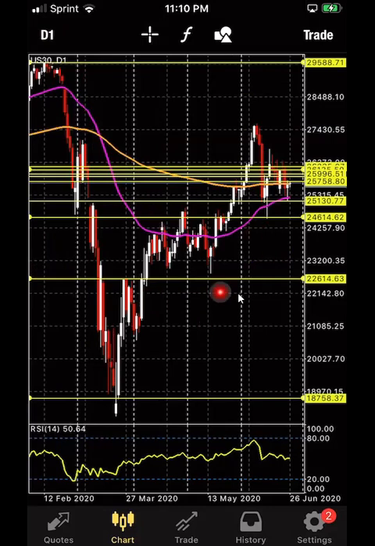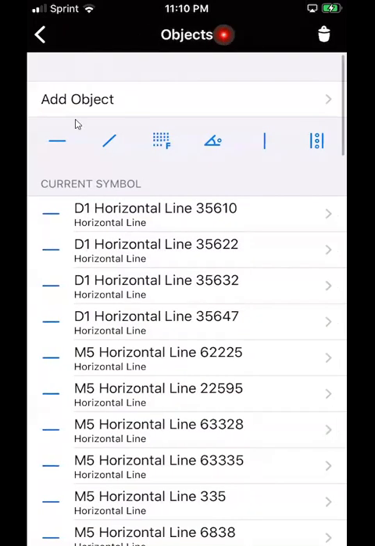Anytime you want to draw a horizontal line, you go up to where it looks like some shapes, right here next to your function. Click that button. Right here, the first object is a horizontal line. The second object is a trend line, and we have Fibonacci's here, but to keep it simple, we're just going to draw a horizontal line. Anytime you want to delete or replace a line, you can select it, or double click it on your chart and remove it.